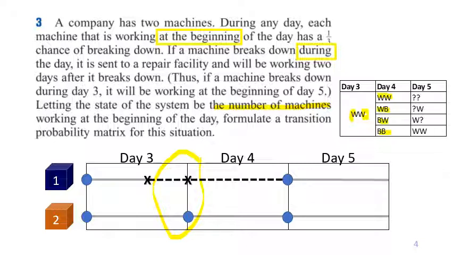But from day 4 to day 5, we cannot know for sure what happens, because if a machine is working in day 4, then in day 5 you also have 4 possibilities like before. The possibilities are WW, working-working, working-broken down, broken down-working, and broken-broken. But we don't really need to care about what happens in day 5, because if you remember about Markov chains, we try to model what happened at a particular time based on the information from one time step before. So here we only need to care about day 3 and day 4, or in other words, day t and day t plus 1.